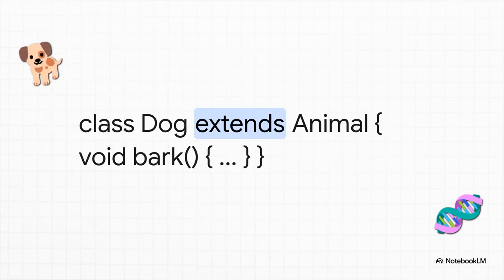Ah yes, the classic dog extends animal scenario. Look, it's the undisputed heavyweight champion of all programming tutorials for a reason. It works perfectly. Say animal is our parent class, and it already has methods for eating and sleeping. By saying class dog extends animal, our new dog class instantly knows exactly how to eat and sleep. But we can also add a highly specific behavior, like a bark method, that is entirely unique to the dog.